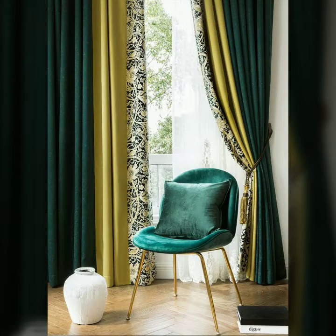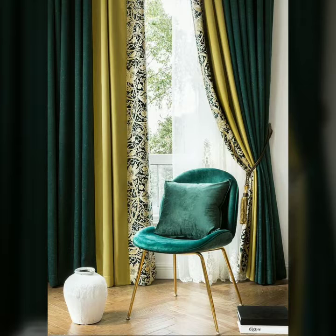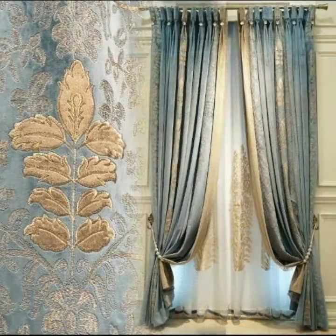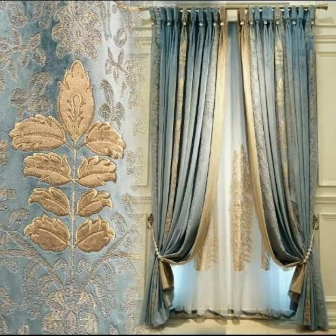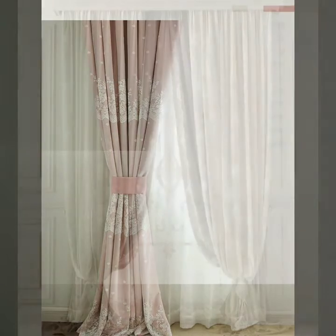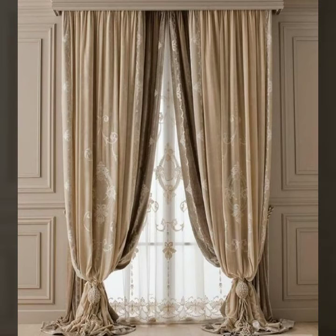You can make your living rooms, bedrooms, or dining rooms very beautiful by adding such colorful curtains. You can also match the curtain color to your room's color combinations. Your rooms will look very beautiful and full of life with different types of colorful curtains. This looks so beautiful and gorgeous.